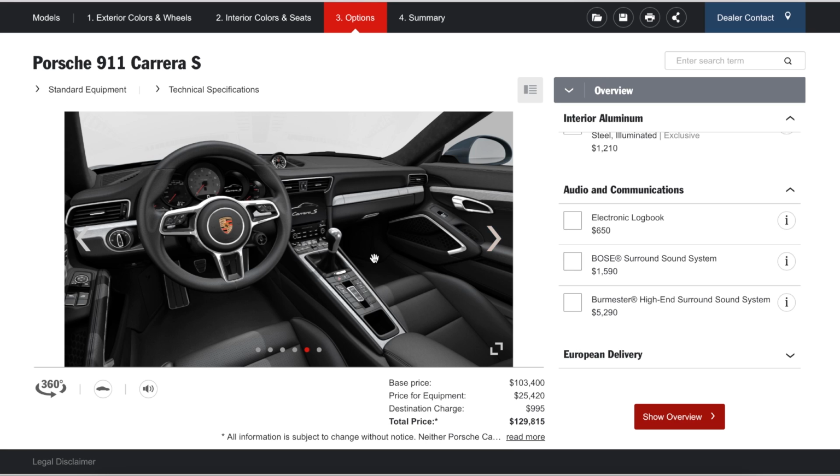It is much better than the Bose, much clearer, much louder, much more awesome, but it is a fortune. I think I paid $800 for the stereo in the M4, which is even better than the $5,000 stereo that you get with the Burmeister. So it's pretty hard to justify this enormous cost. So I don't know what I'll do. I might have to bite the bullet and get the cheap Bose, which is still fine.